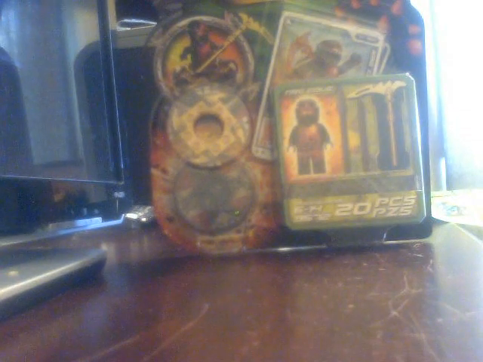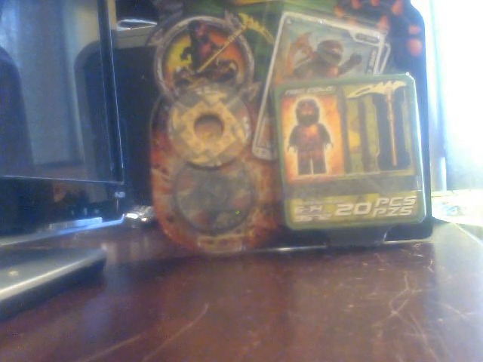Here's what I'm really excited about. My favorites were never Jay, Lloyd, or anybody. It was always Cole and Zane. Time to unbox Cole. So let's open him up. Yeah. You can see in here the little earth.